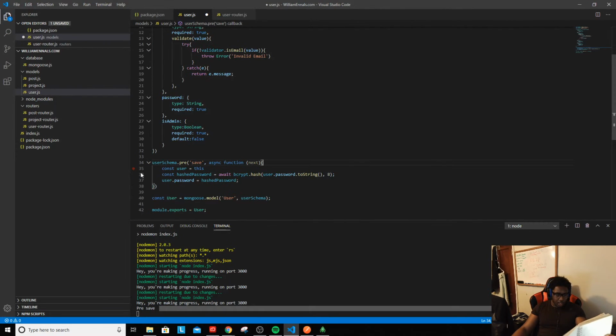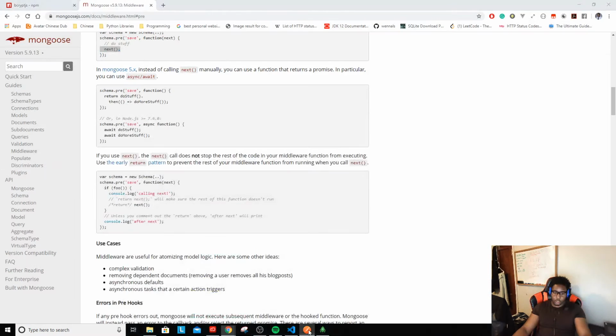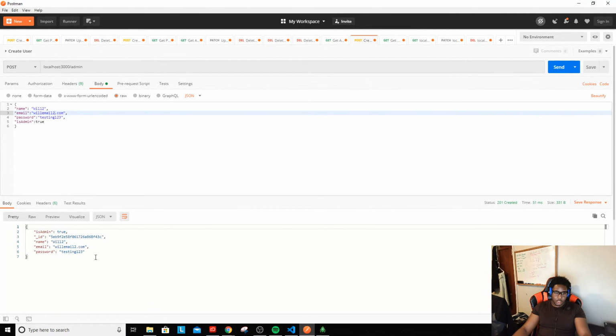Next, now that we're in here, how are you able to do this and still send that password back without encrypting it? Because as you can see here, this password is still the same exact password that was happening before. So I'm going to save this, and there we go.